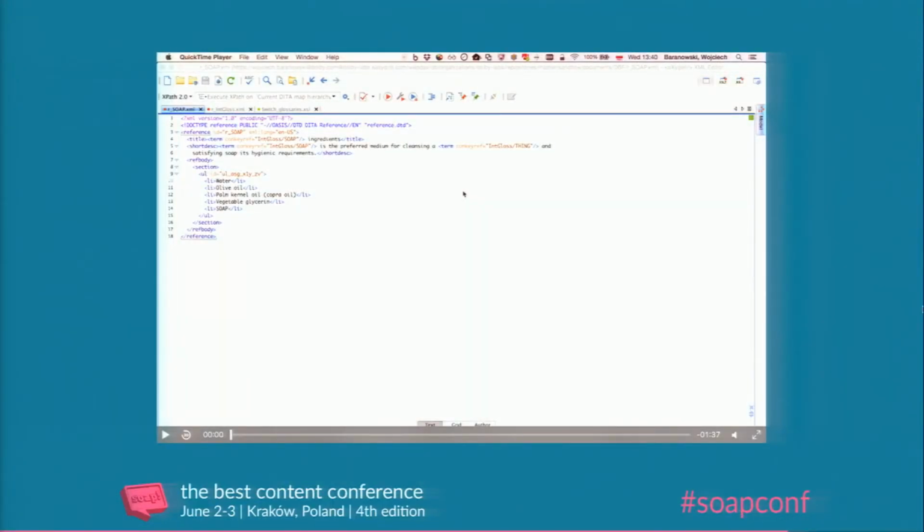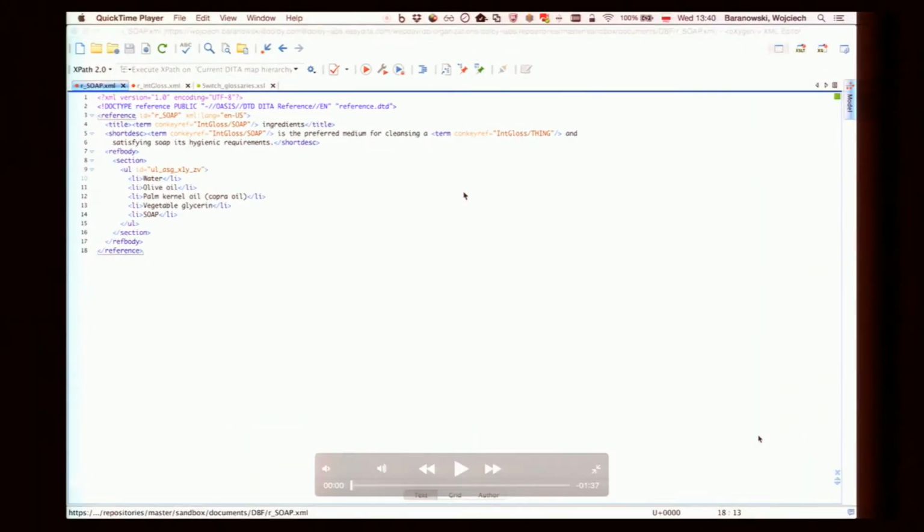I'm not saying this is the best way. This is one of the ways. Probably some programmers in the audience could say, well, this code could be much more efficient. Yes, sure it is. But XSLT, as you will see in a second, is a very simple code. So, getting to the example.